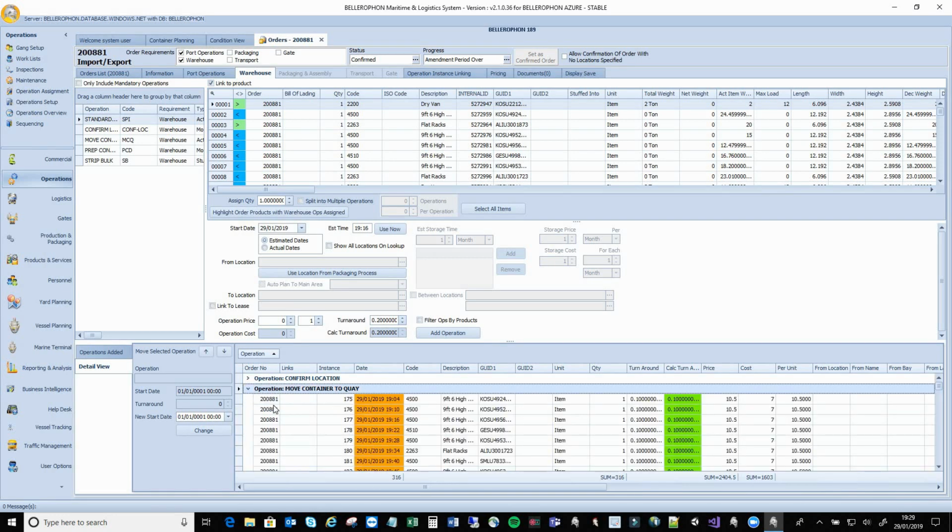And finally, the move container to key operation is responsible for recording the movement of the export containers from their locations in the terminal to the key side in preparation for loading. All of these operations have been scheduled automatically and sequenced automatically.